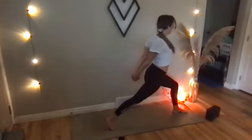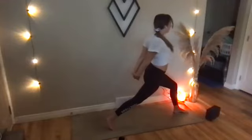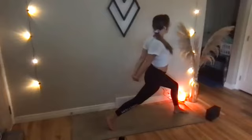Exhale, release your hands and interlace fingers behind your back. Optional to stay here or tuck your back toes. Press into your feet and float your right knee off of your mat for your high lunge. Slide shoulder blades together. Allow your collarbones to broaden and imagine your knuckles pulling back towards your right heel.